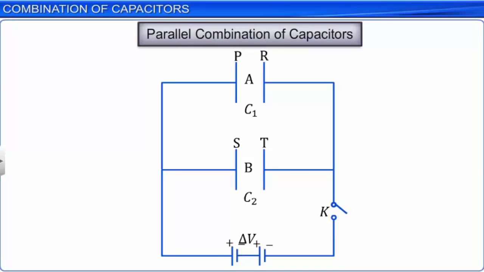When the key is closed, electrons are transferred through the wires and reach the plates. This transfer leaves the plates P and S positively charged and the plates R and T negatively charged. The energy required for this transfer is taken from the battery. The chemical energy stored in the battery is converted to the electrostatic potential energy associated with the separation of charge across the capacitors. The flow of charge to the plates of the capacitors stops when the plates acquire the potential difference equal to that supplied by the battery. The charge acquired by the plates of the capacitors is the maximum when the potential difference across them becomes equal to that applied.